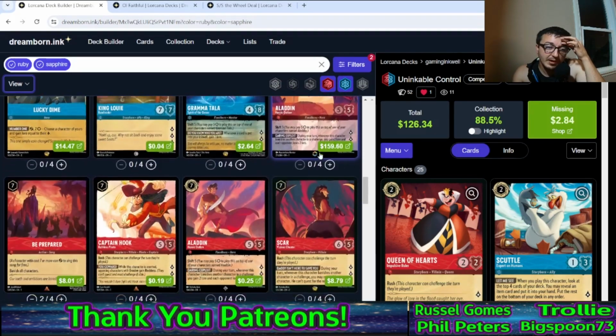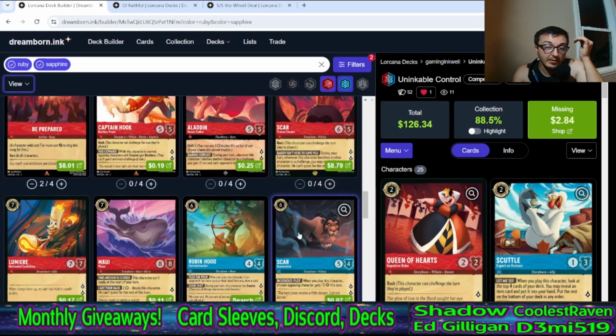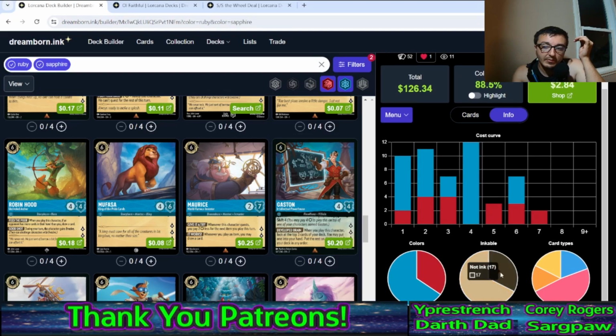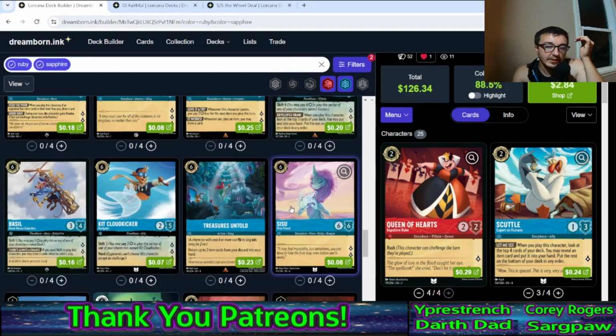Grammatala is a cheap option. Otherwise, Be Prepared to Scar even. Not necessarily a bad card to play. Gaston, where's our uninkable count? 17s. 17.